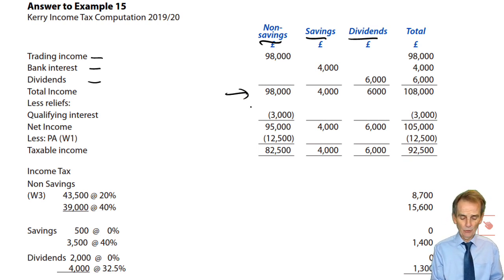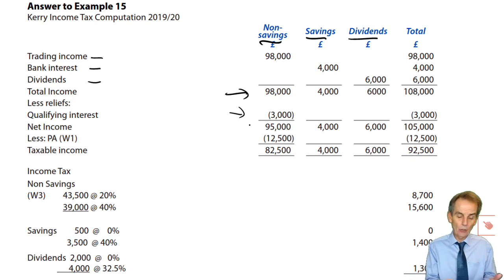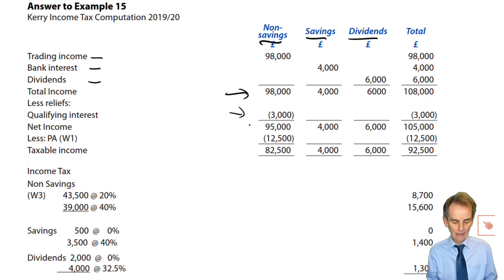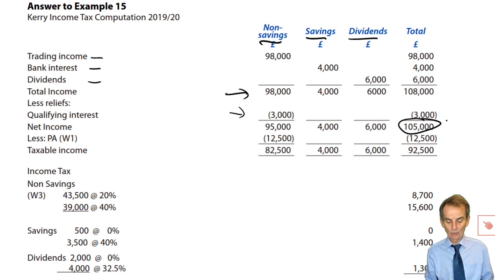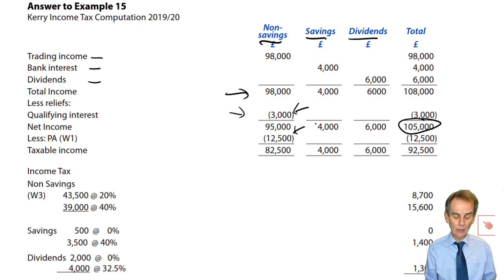What this particular example also brought in was a deduction in relation to qualifying loan interest. Again, through practice, when you look back to your notes, absolutely fine. When you see an interest payment, hopefully through that practice, you'll get to learn the particular and the few allowable forms of qualifying loan interest payments that are deductions, as you see here, from total income in deriving net income. Once you've got net income, here a total of 105,000, analysed of course across the board in terms of non-savings. Again, remember, incidentally, all of these deductions, whether the deduction from total income in relation to qualifying loan interest or the deduction of the personal allowance, more of that in a moment, always comes firstly from non-savings, before then savings, and finally, if necessary, probably won't be, onto dividend income.